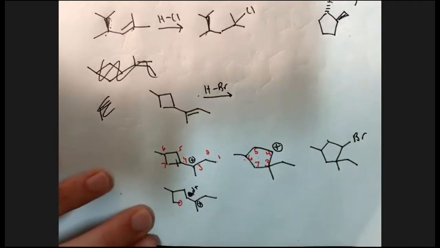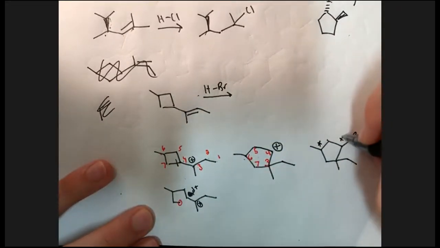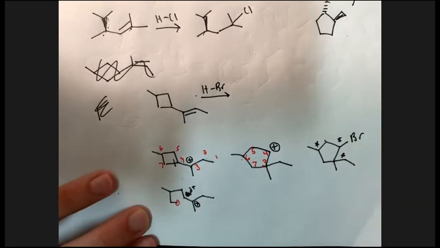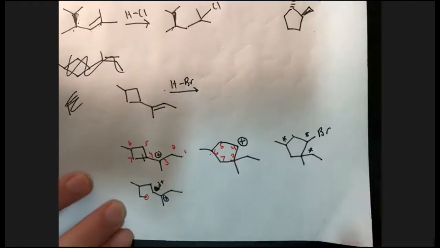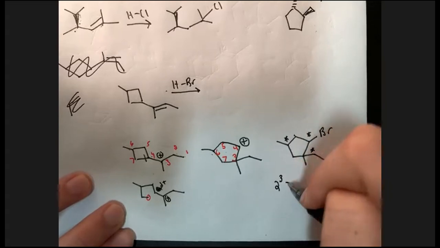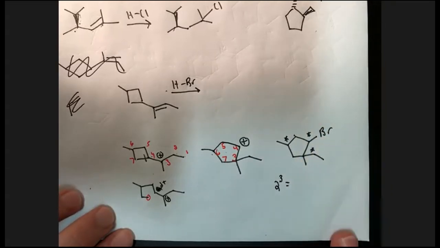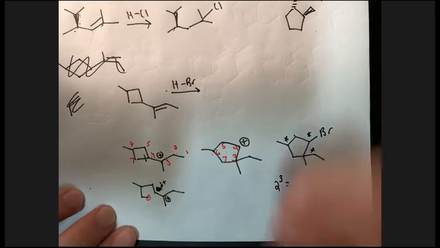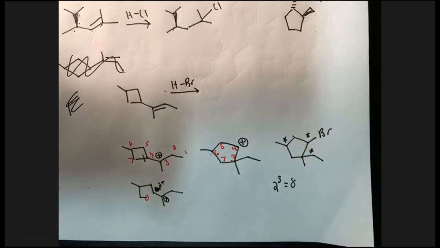Okay, so now you have 1, 2, 3 chiral centers. I'm not gonna draw those all out, and I don't think you'd be expected to pick them out on a test, but 2 to the 3 would be 2 to 2 is 4, so 8 stereoisomers. Let's see, got a lot of questions here.